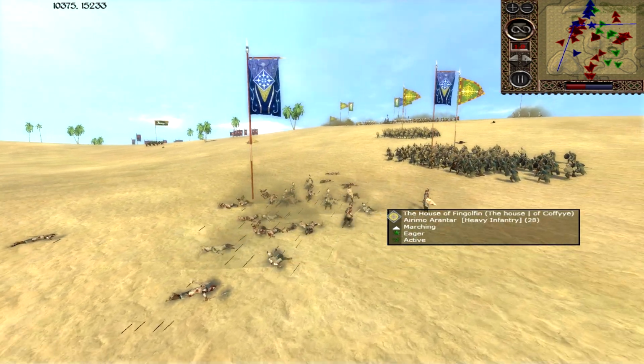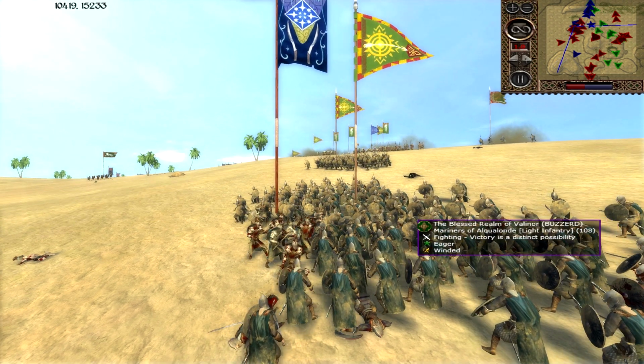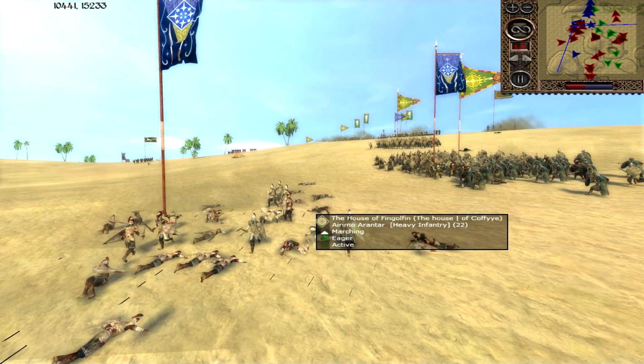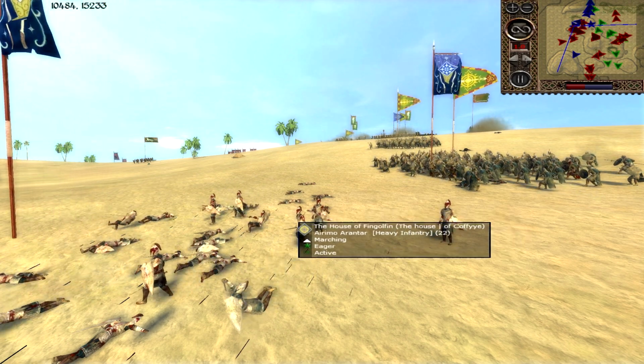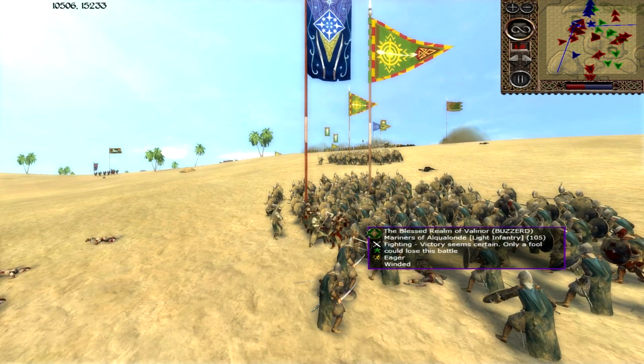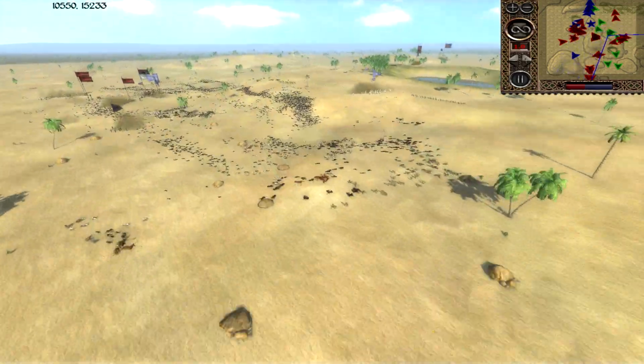Mariners doing their best here to take down the Aidimo Arantar. They seem to be doing a pretty good job of it. Slowly but surely. There's just too many missiles. They're just pinned in place, and they're just being absolutely slaughtered here. And that's basically it for Fingolfin. Now everyone is converging upon my position.